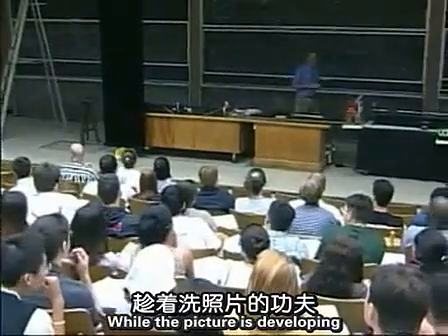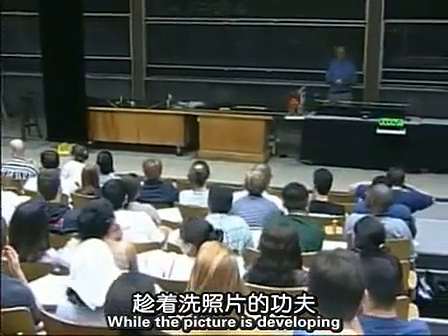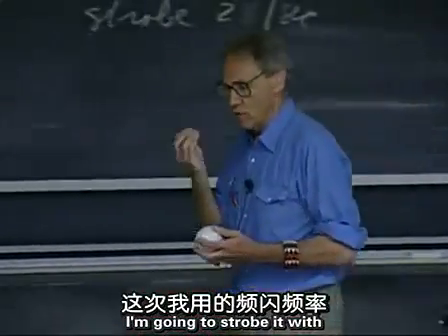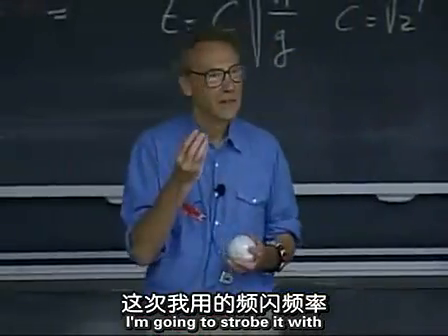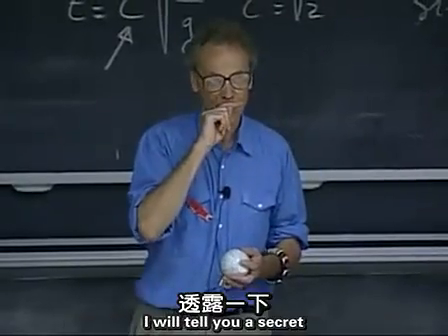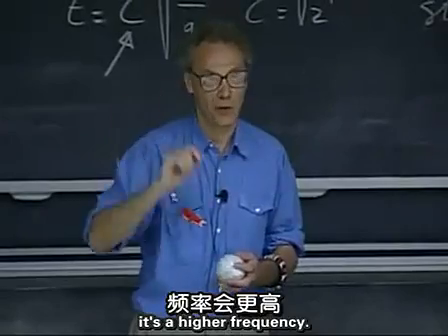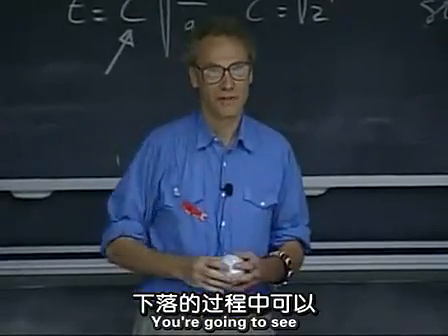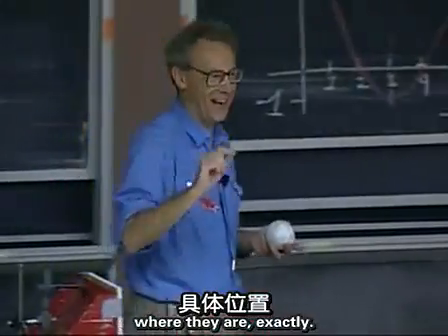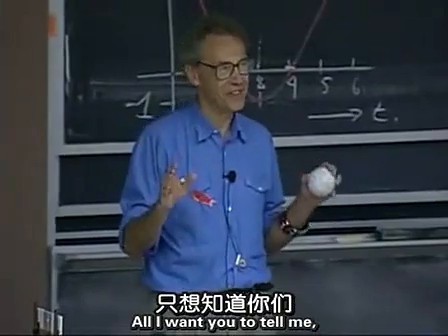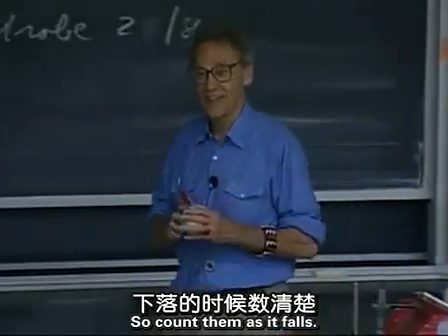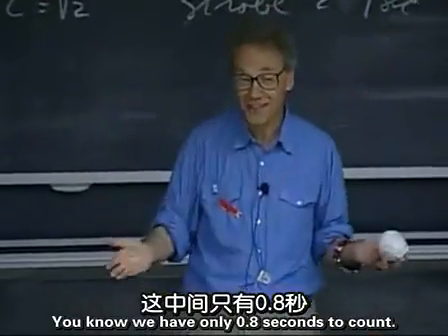While the picture is developing, I'm now going to test your real alertness. I'm going to strobe it with an unknown frequency, unknown to you. I will tell you a secret, it's a higher frequency. You're going to see more balls on the way down. I'm not going to ask you where they are exactly. All I want you to tell me afterwards is how many you saw. That's all. So count them as it falls. You know you have only 0.8 seconds to count.